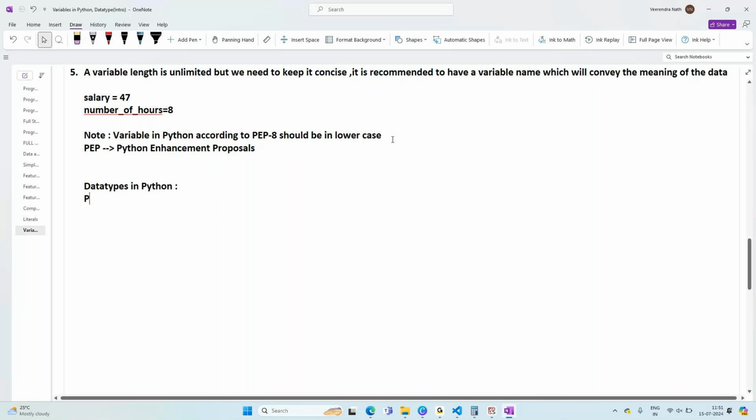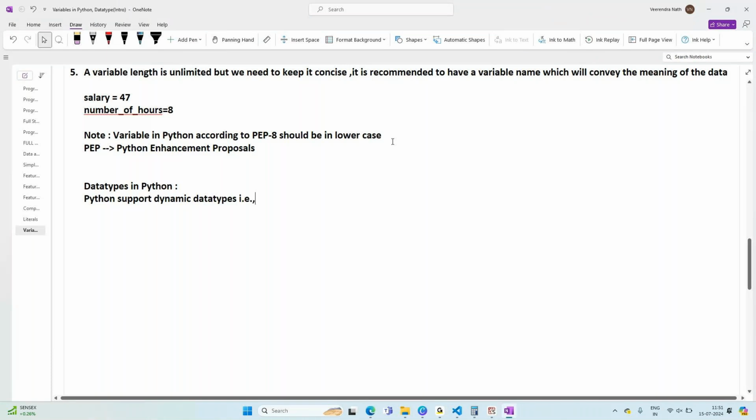Python supports dynamic data types. Already we know the data types actually. So int and all of those are the data types which we have basically. But there are also other things I'll tell you. So Python supports dynamic data types.